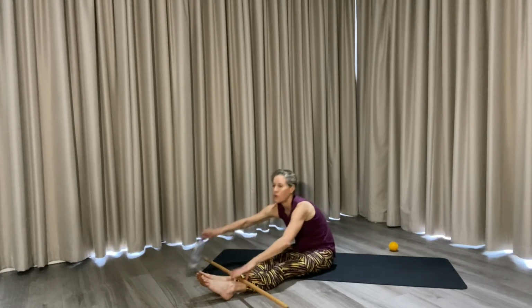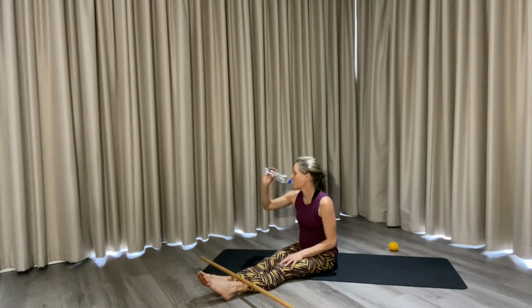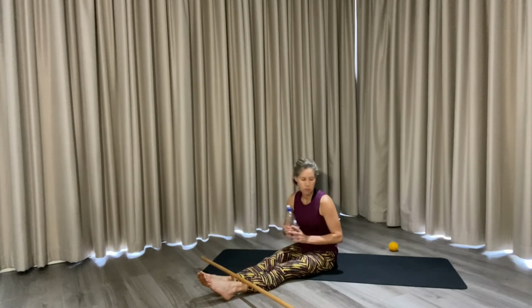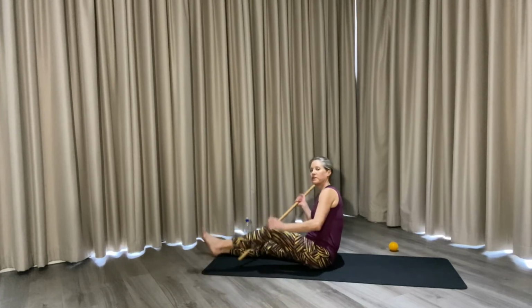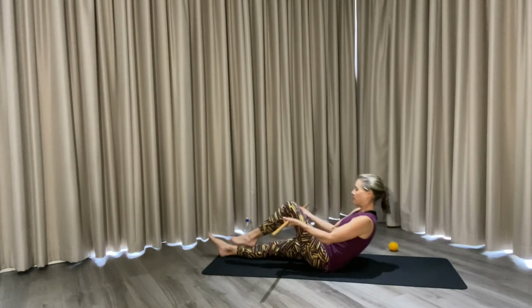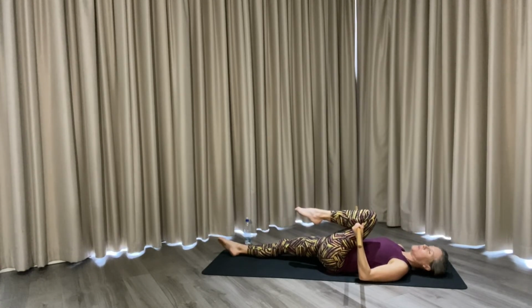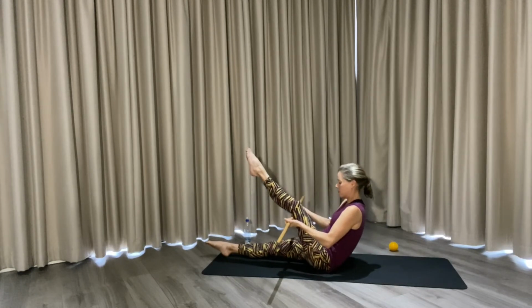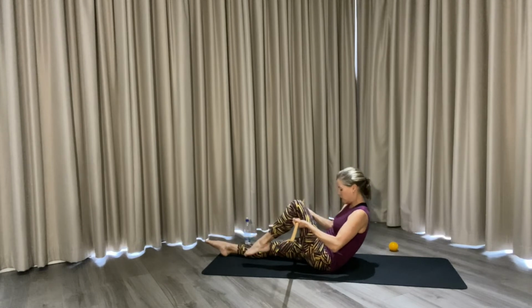Take one more quick drink of water and we're going to go over to the other side. So you position the bar behind the knee and you're lowering down. Take a deep breath in. As you breathe out, extend that leg. Good. Bend the knee. Breathe in, lower down.